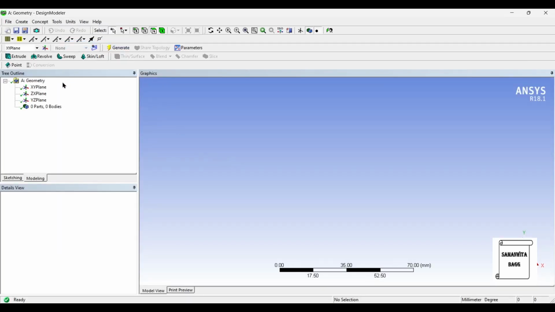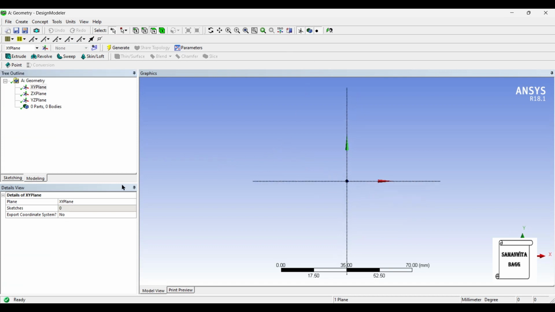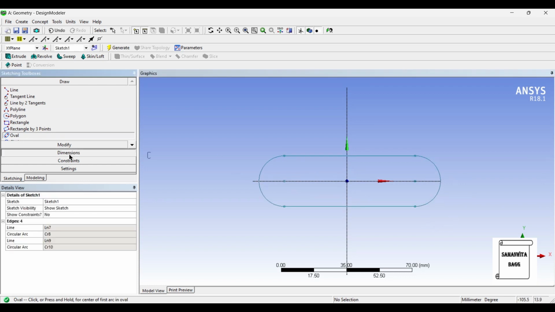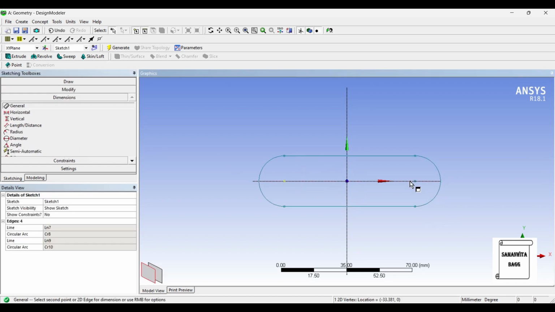Units, I'll choose millimeter, XY plane. I'll go to sketching and I'll choose oval. I'll give it dimensions.